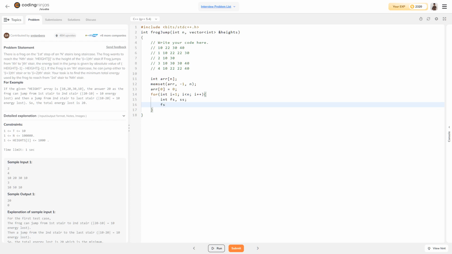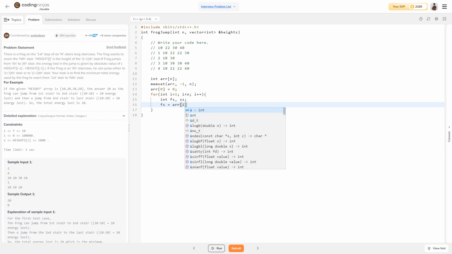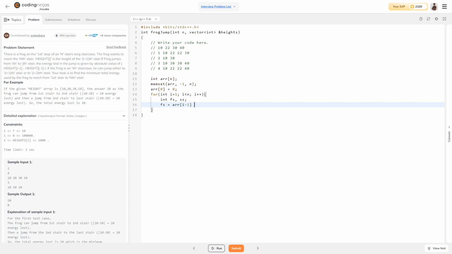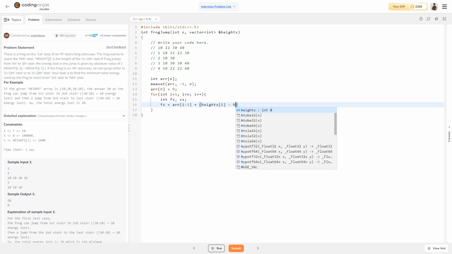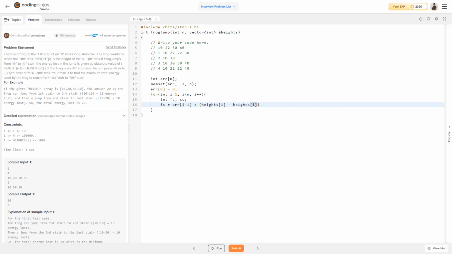My first step will be array of i minus 1 plus the absolute difference of heights i minus heights i minus 1, as mentioned in the question.